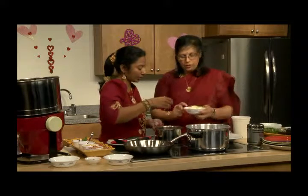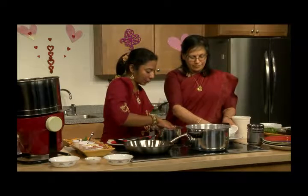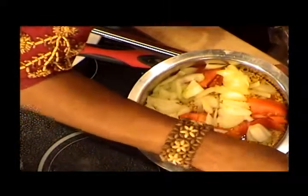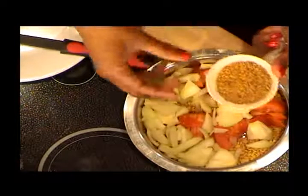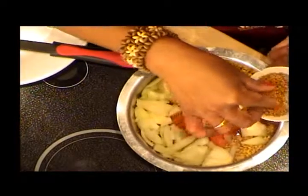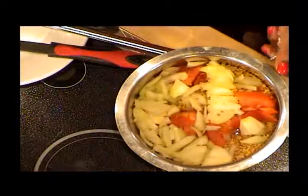And then I'm going to put all of these tomatoes. So you put chopped tomatoes and chopped onions. I'm using 1 cup of tomatoes. How much tuvar dal do you use? Tuvar dal is 1 cup. I like to save half the onions for tadka, so I'm not going to use all of the onions. For seasoning later. And you put some water in the pot.